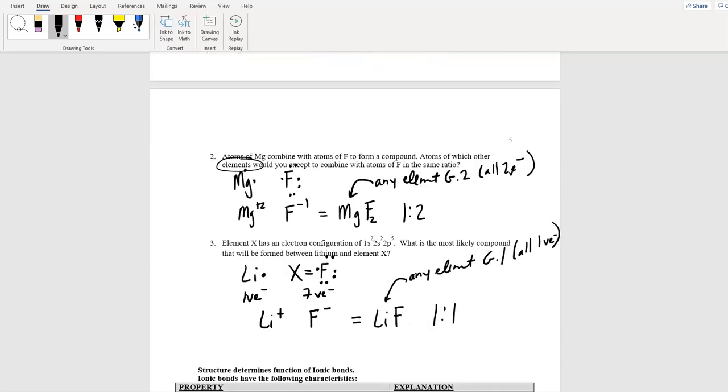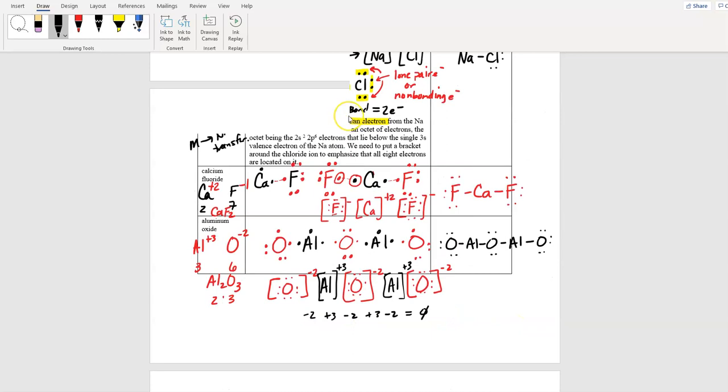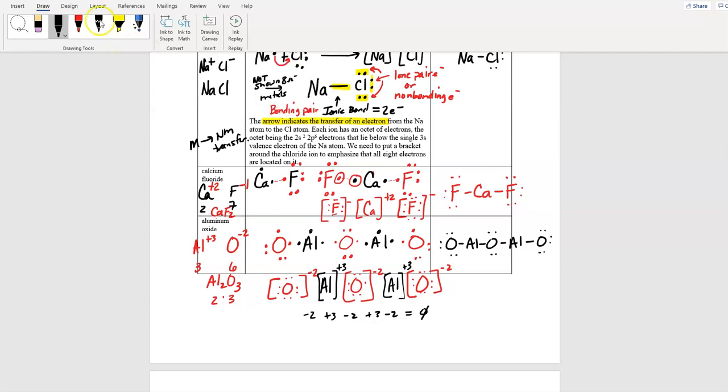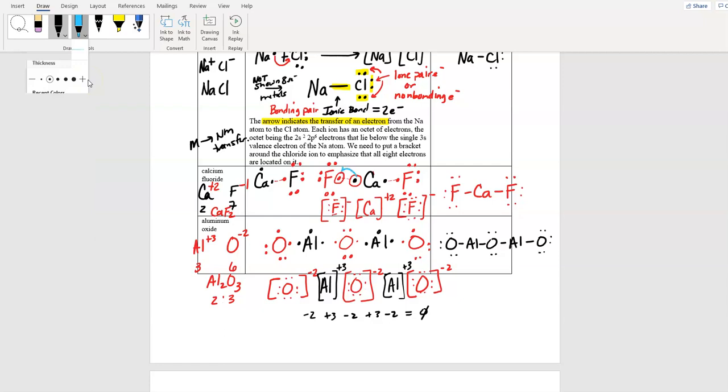And I just want to, I had a moment there, I was trying to remember something. If I scroll back up, ladies and gentlemen, you do need to make sure that you show the arrows. Okay, so for calcium, this one right here, I know I showed you for sodium, but let me do it in a different color. Every time with metals and nonmetals, calcium is going to give an electron to fluorine, and he's going to give this electron to that fluorine.